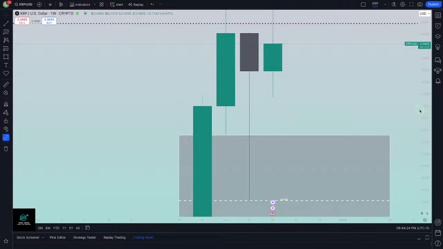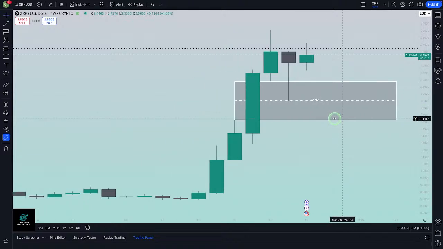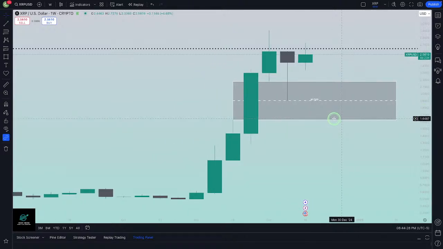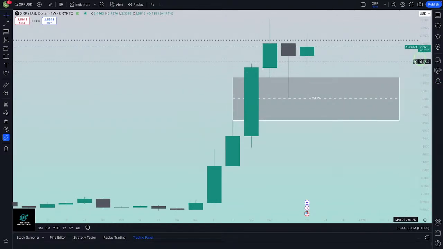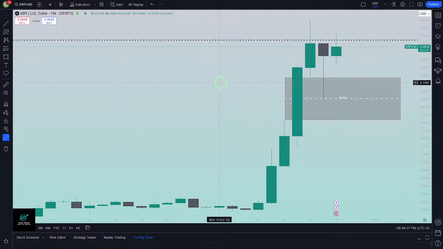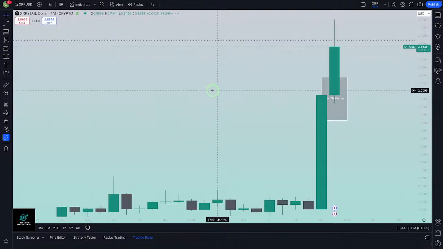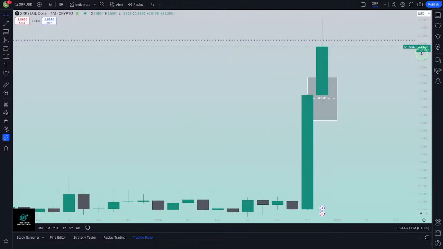So this is a weekly time frame as well. Excuse me, 1 second. This is a weekly time frame as well. So you gotta put the time frames in perspective. Let me drop back out to the monthly. On the monthly time frame, we got 13 days left and 23 hours to complete this candle right here.